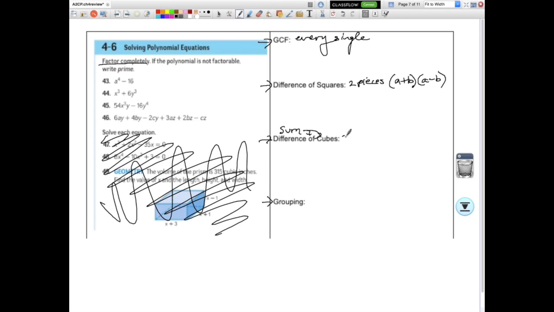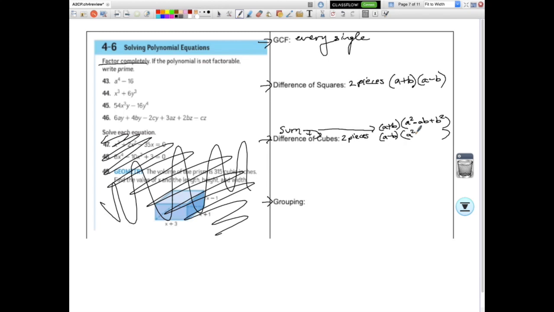With a sum of cubes and a difference of cubes, it's going to look like it's two pieces again from the get-go, but they're both going to be perfect cubes, which means that you can cube root each chunk, okay? And if it's a sum, it's going to have an a plus b. If it's a difference, it's going to have an a minus b. And then the next piece in both of these is going to be a trinomial. So it's going to have an a squared, and then if this is a plus, this has to be a minus, ab plus b squared.